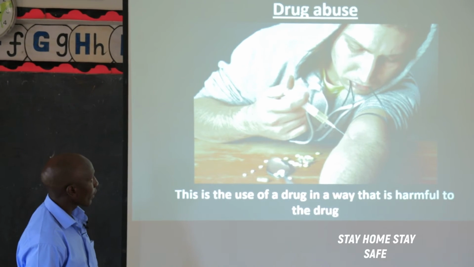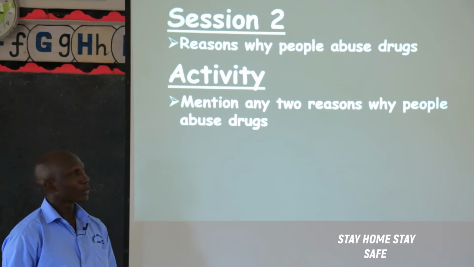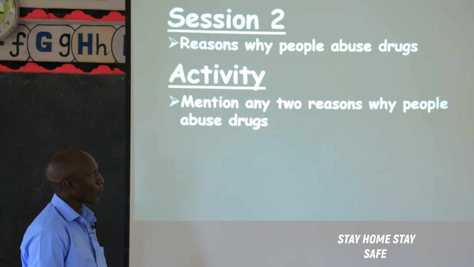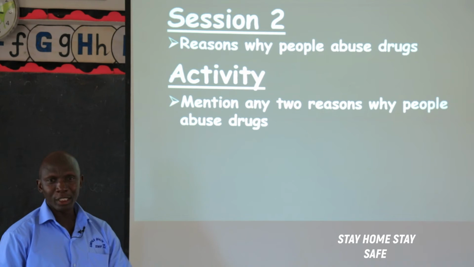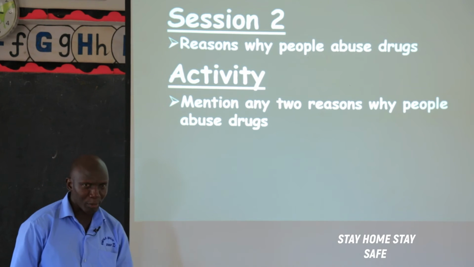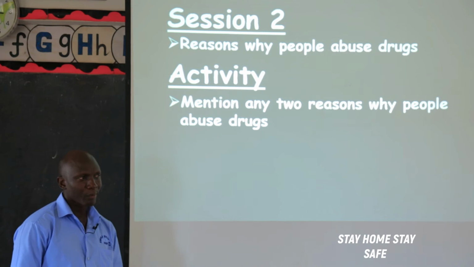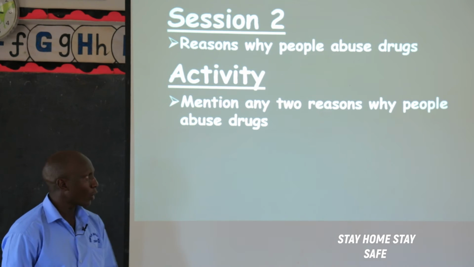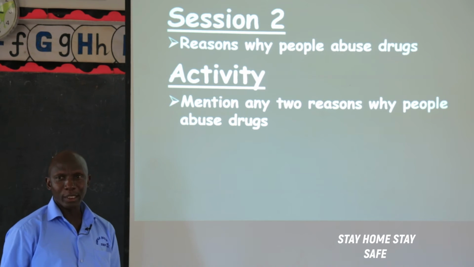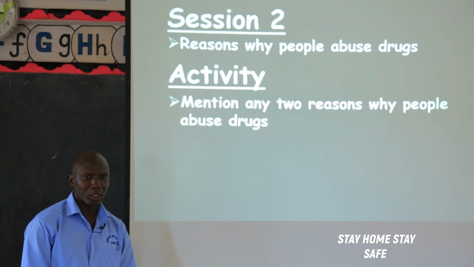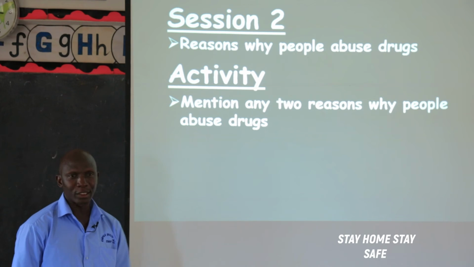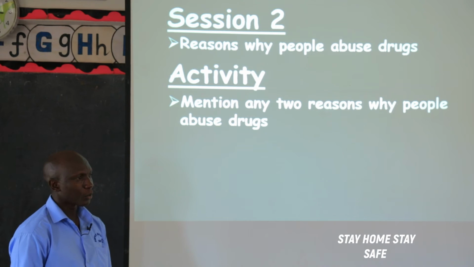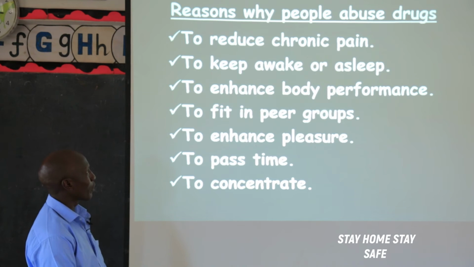Then, in our next session, children, we will need to find out, why do you think some people abuse certain drugs? I know you could be knowing some people out there in your village, in your locality, who abuse certain drugs. So we want to find out, why do you think they abuse certain drugs? Can you write for me only 2 reasons why you think people abuse certain drugs? Only 2. I'm giving you just less than 20 seconds. Fine. 10, 15, 20. Fine. We check with my reasons here.